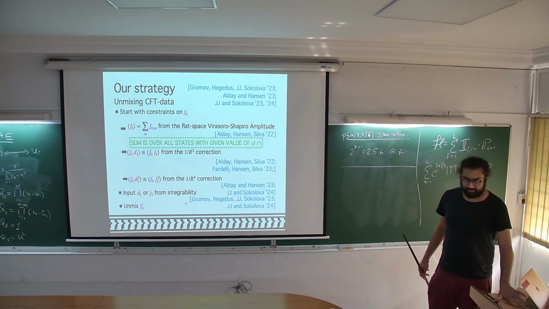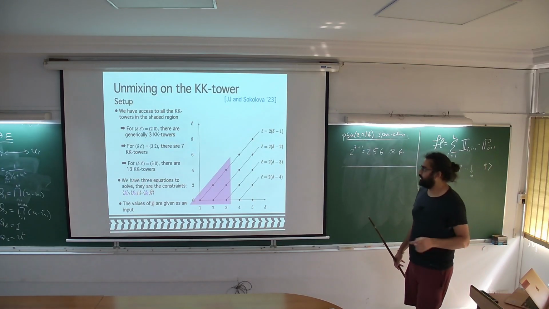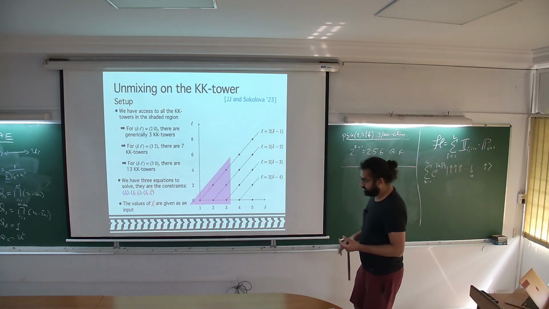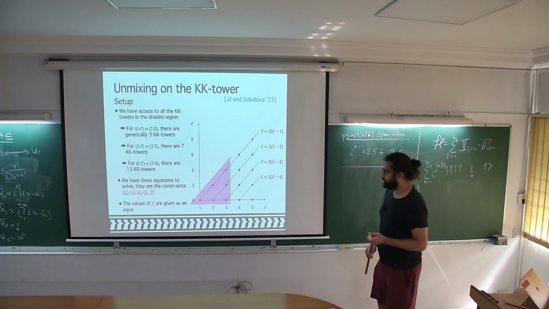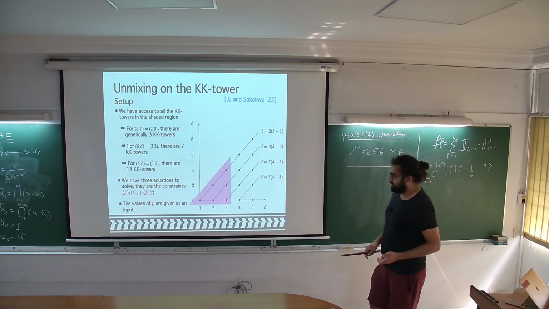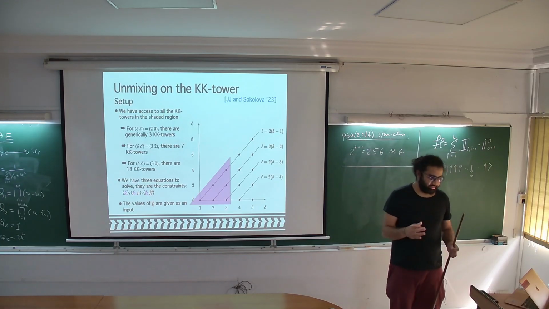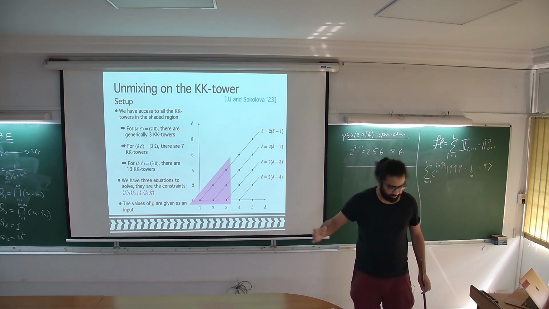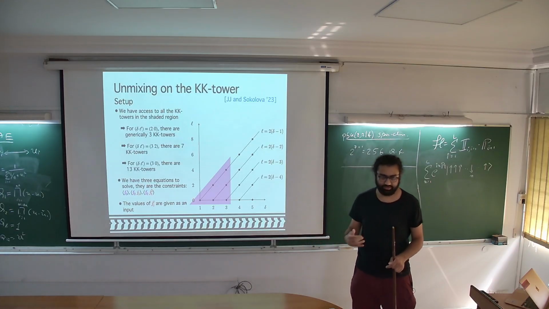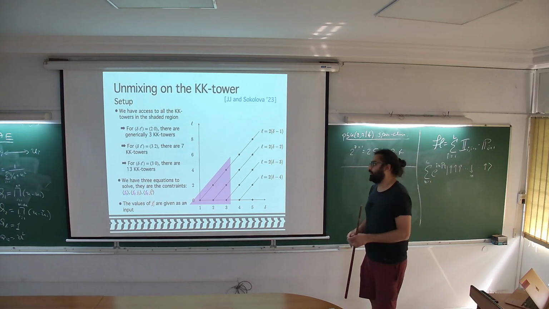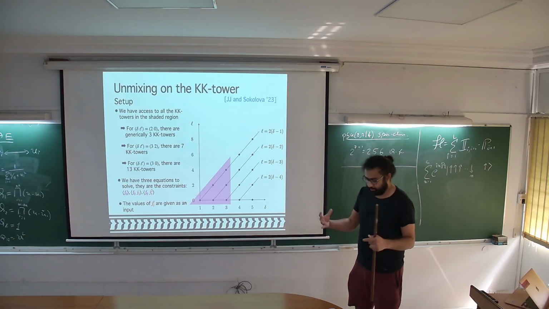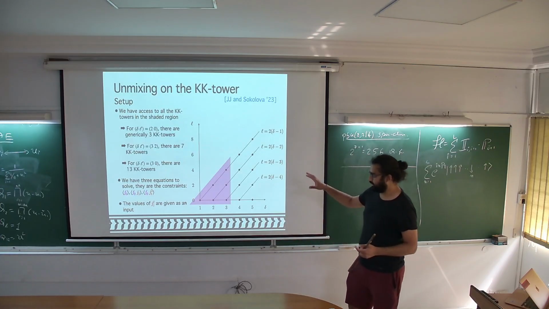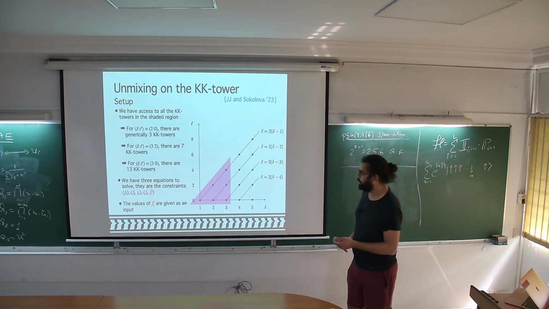Right, so this is the strategy. Now let me explain the results of what we did. First up, as I said, when you just consider O2 plus P, then there's only one curvature correction available. So we have a more restricted system, less constrained system in some sense. But anyway, let me explain what we did there.